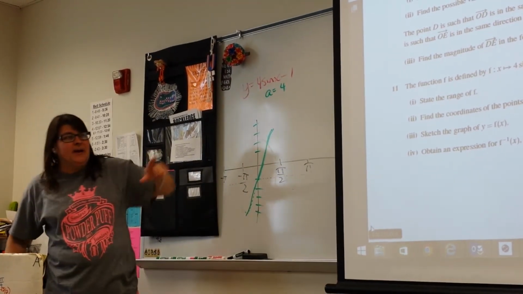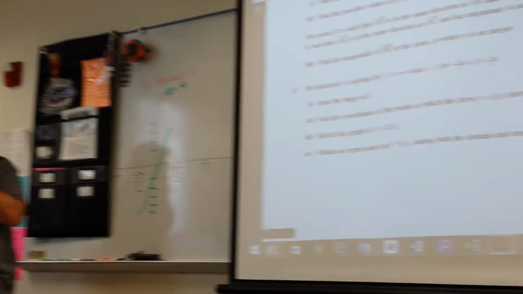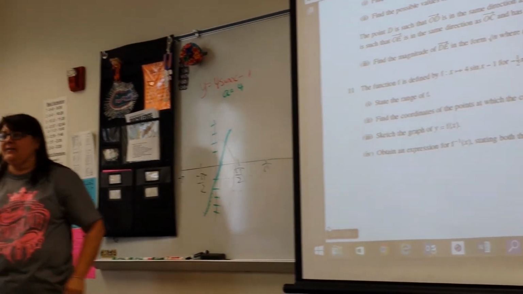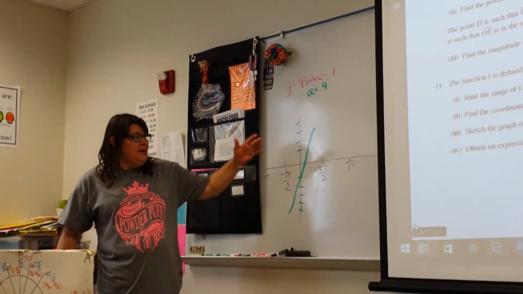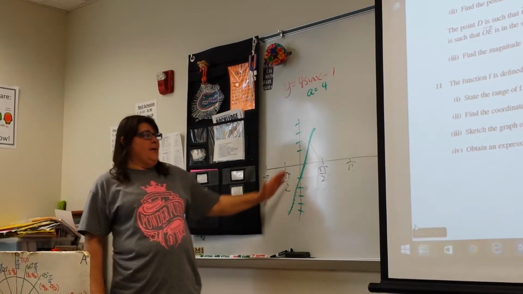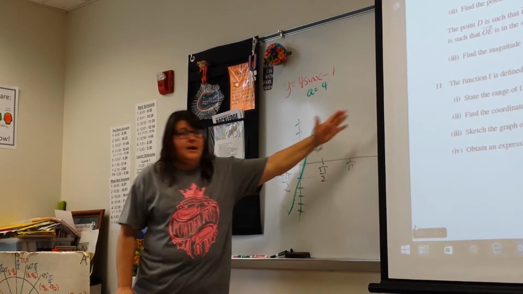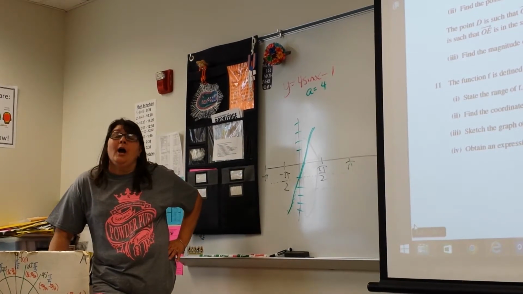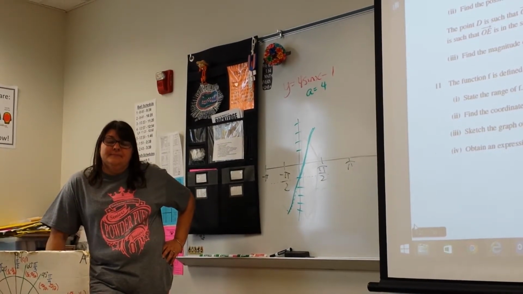If they didn't give me my initial negative pi over 2 to pi over 2, would we have been able to find an inverse of that thing? Would we have been able, like if it went on to 2 pi? So this thing is going up, coming down, going up. Could I have actually found the inverse of this thing? No. Why not? Because in order for it to have an inverse, it must be 1-to-1.